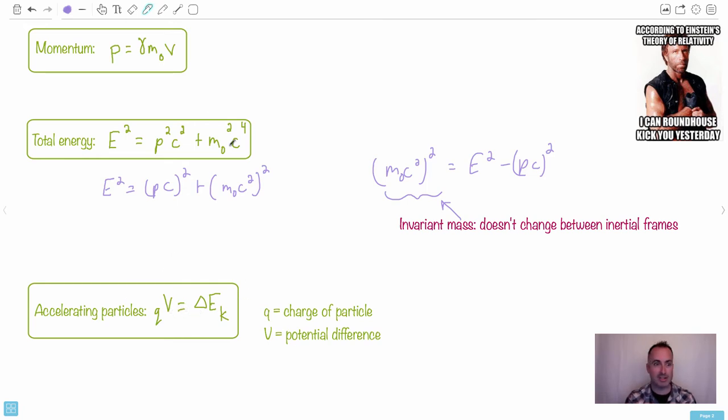You can also have accelerating particles. They might ask you about those. And notice actually, this didn't really change. This is the equation EV equals half Mv squared. In other words, this is just the kinetic energy of a particle that's been accelerated across a potential difference. So Q could be E, for example, if it's an electron. Q is the charge of the particle. And the charge of a particle is measured in Coulombs. Not C as in the speed of light, as in Coulombs. And V is not a velocity here. It's a potential difference. In other words, it's a voltage. So we put that in volts. So you can basically find out what is the speed. You can see, like, what's the speed of this electron accelerated across a potential difference. So just don't forget about those. Those are also important here.